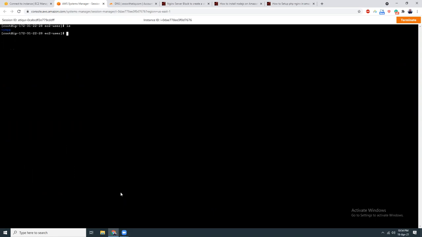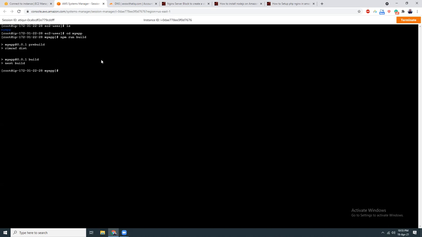I do an ls to see the files. So there's a folder that has been created here, my app, if you can see. Let's go to my app, cd my app. Then I'm going to run the command here, npm run build. So this will create a build version for this project. Now this is not a professional project, it's just a skeleton provided by Next.js.